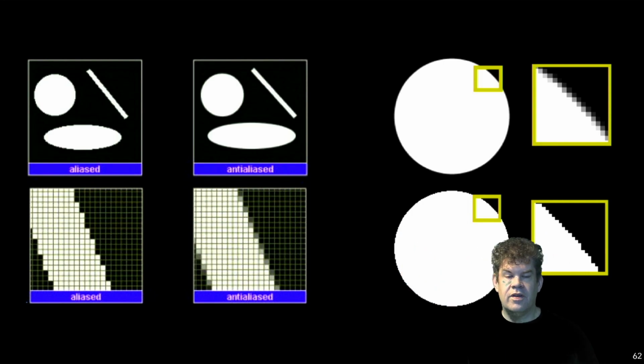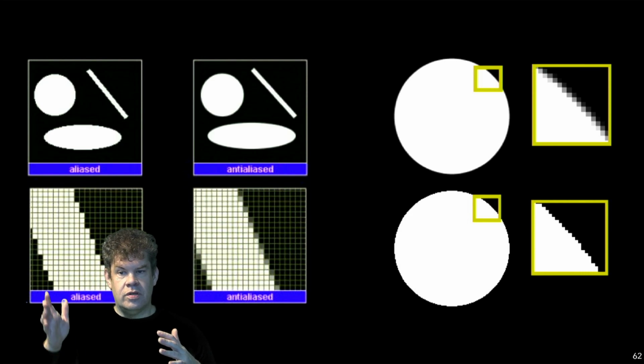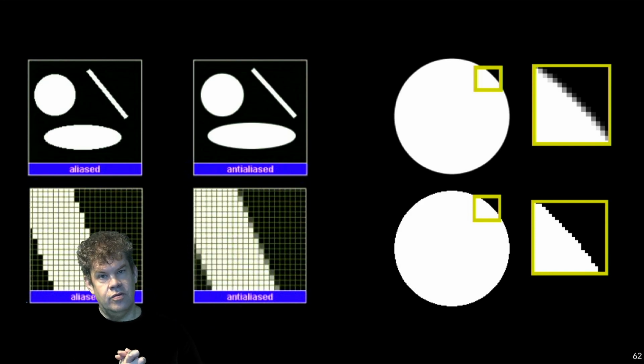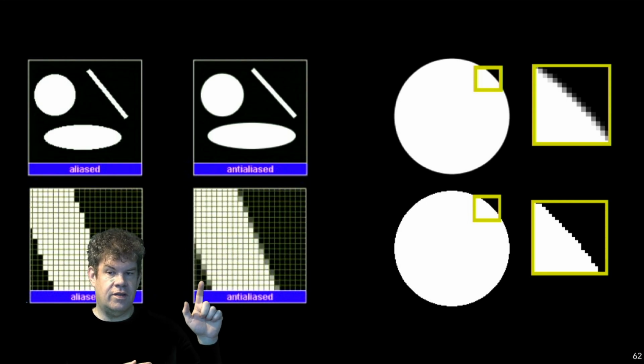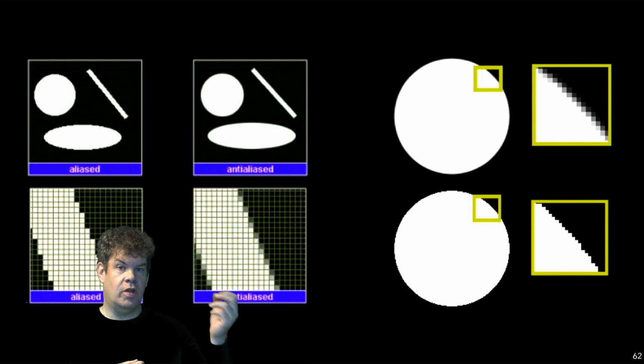You see on the left, or here on the top, let's stick with this image first. On the left you see rendered at screen resolution, and zoomed in, you see the obvious jagged edges of this diagonal block. If I take a higher resolution rendering approach, some of those super samples will end up in the black background, some will hit the white object.